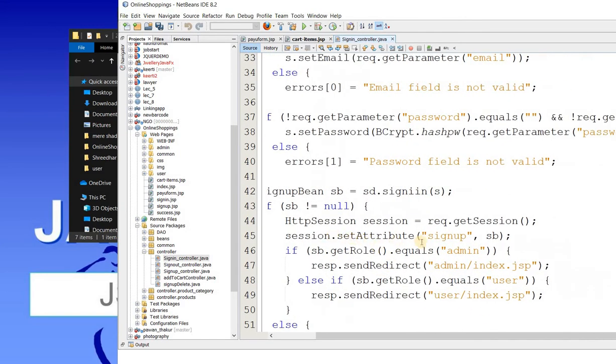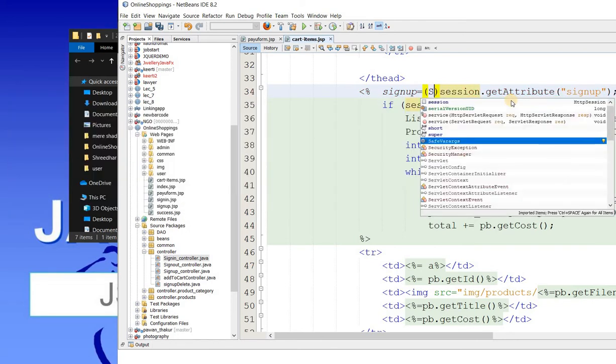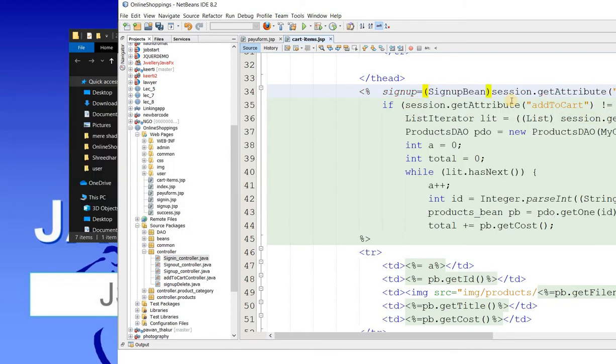We have set attribute sign up, control C. So we're gonna pass over here, control V, and again we're gonna set here sign up, control V, equal to, let's just typecast it first of all. So we're gonna typecast it by sign up bean, very good.